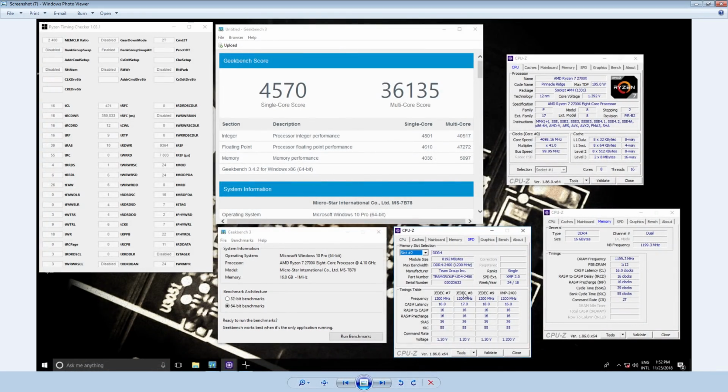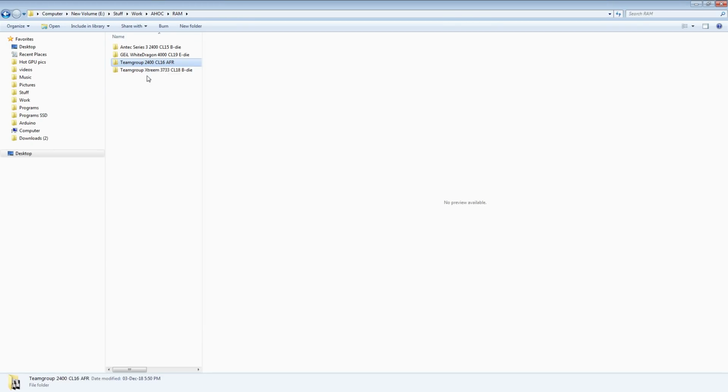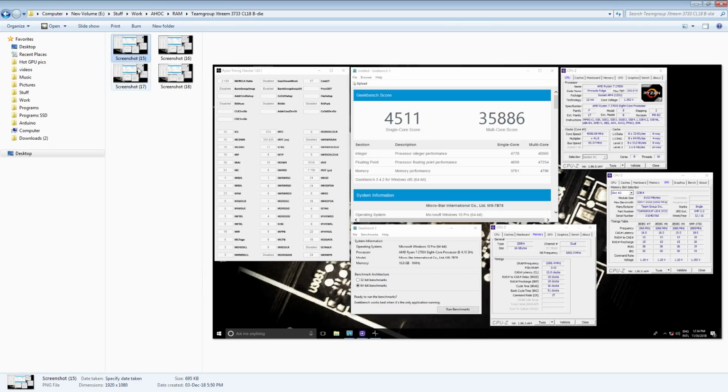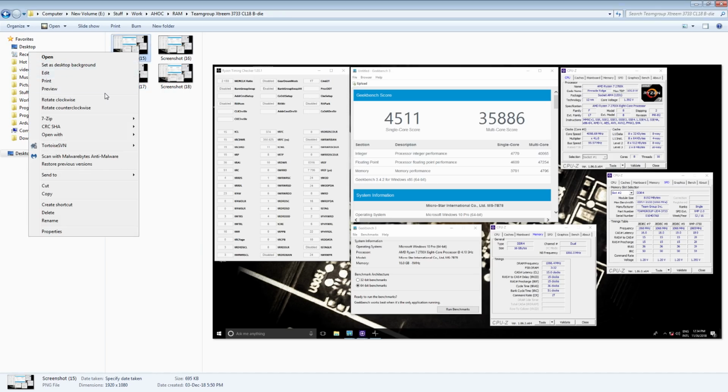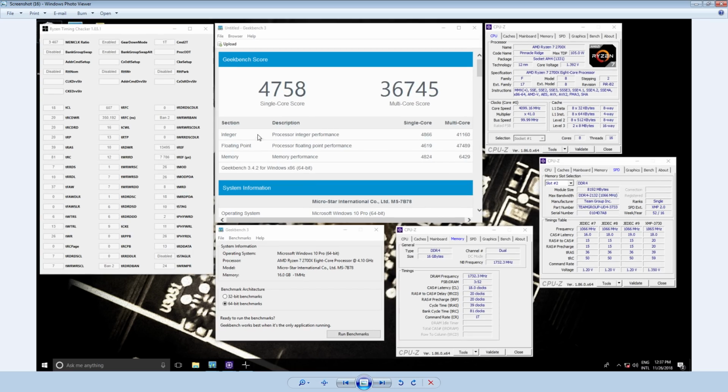And then we're back to stock. We're going to get out of this one and go to the last kit. So here's the real B-die, the good B-die, the fast B-die. Unfortunately, this defaults to 2133 megahertz, so it loses if you're just running it without XMP. But once you enable XMP, it spits out 6,500 points.